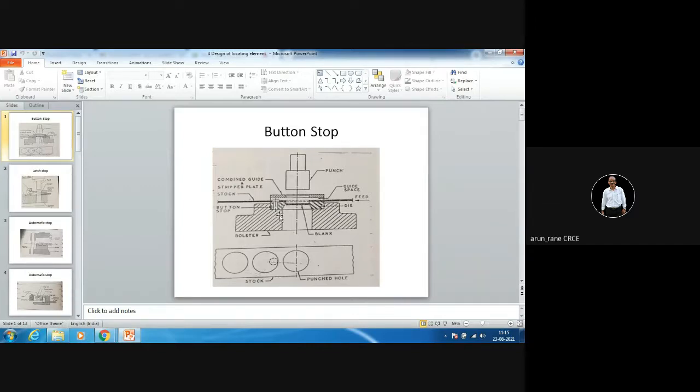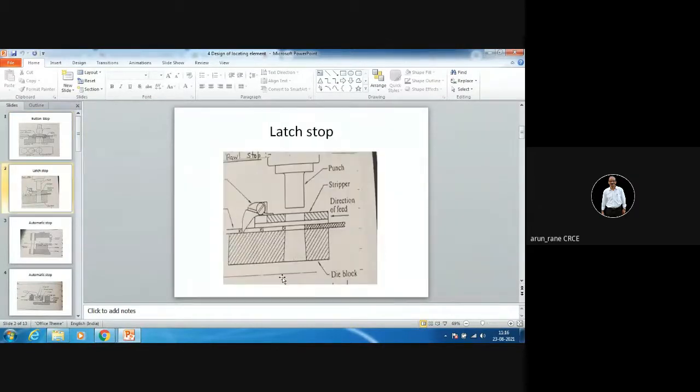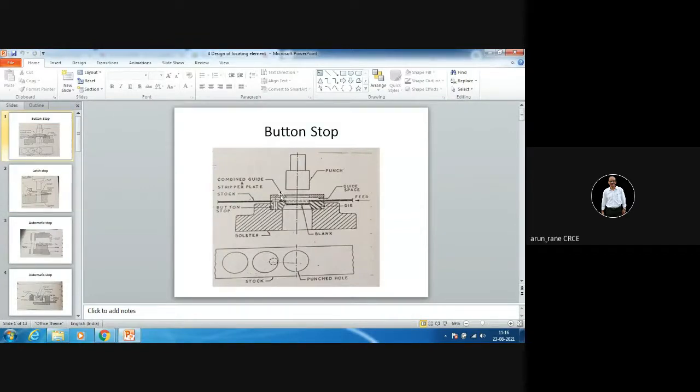Since this is only 0.2 up, the strip does not get stopped completely; it passes over, but it gets stuck in the hole. So this is not a good design. The strip will get stuck or catch in the hole. That's why we always have to give spring loaded buttons. Spring loaded, but this is a very low cost button stop, and we have to keep observing whether this button is stopping the strip or not. So this is not a proper design, but just to make you aware that there is a button stop to locate the strip.